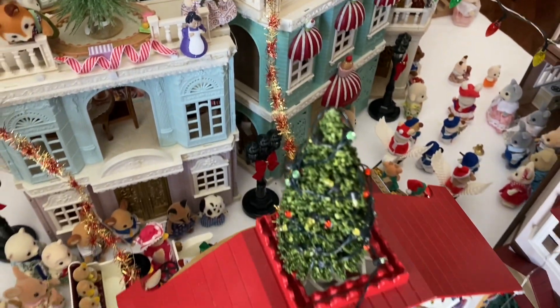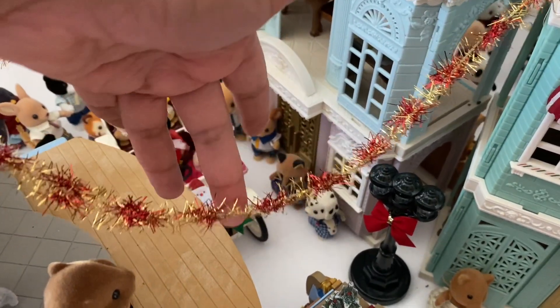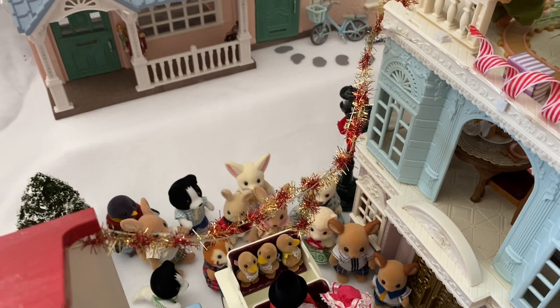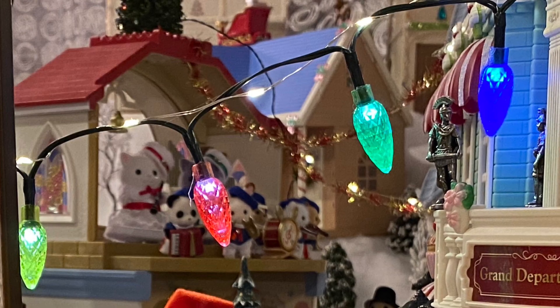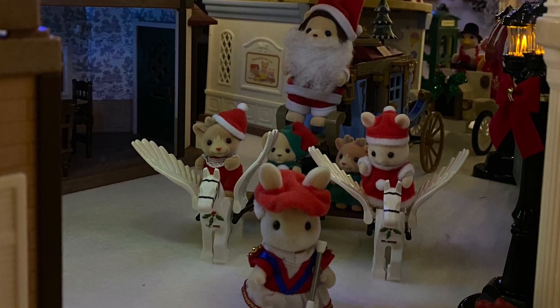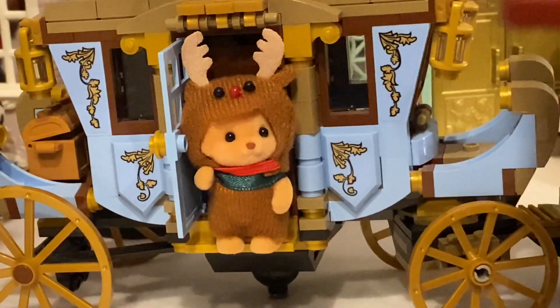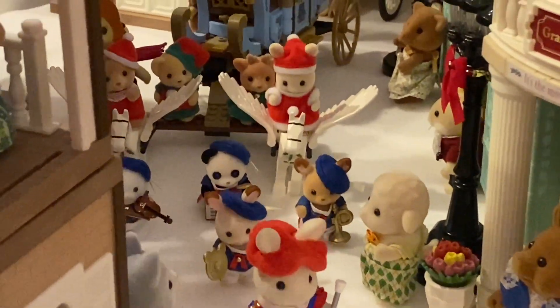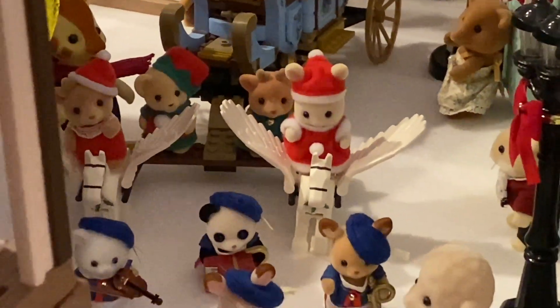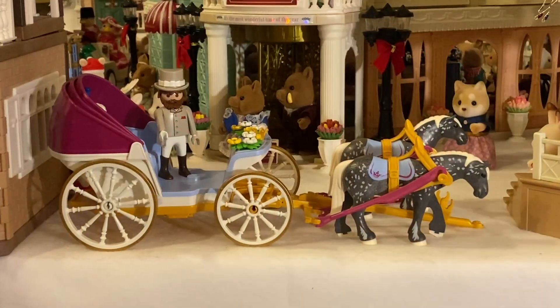This tinsel banner — I have two strands of it — were actually going to be garbage; they were bows tied around a gift bag I received and we were going to throw them away but decided to save them for a festive display. The colored lights are from the dollar store, and this whimsical carriage carrying Santa Claus is actually a Harry Potter Lego set. The toy poodle baby dressed as a reindeer is one of the cutest baby figures in my opinion, and it looks really cute hanging out of the Harry Potter Lego carriage. There are also more Christmas-themed babies standing on pegasus figures leading the carriage.